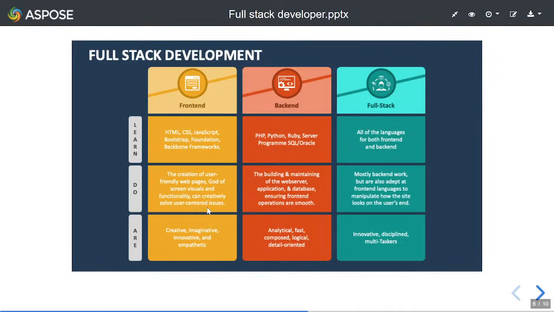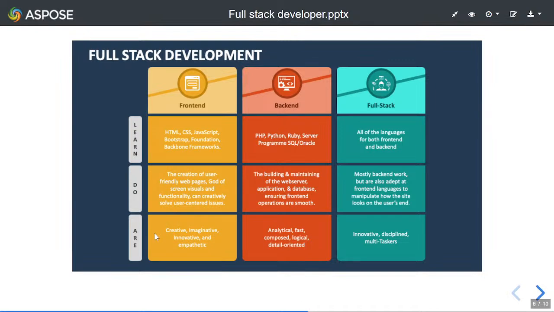Okay, front end developer is responsible for learning these languages, that is HTML, CSS, JavaScript, Bootstrap, Foundation and the Backbone frameworks, and he is capable of creating user-friendly web pages as well as the visuals and the functionalities, and can creatively solve the user-centered issues. So if the client is facing any issues in the website, he is capable of solving those issues. So this is what the front-end developer can do.